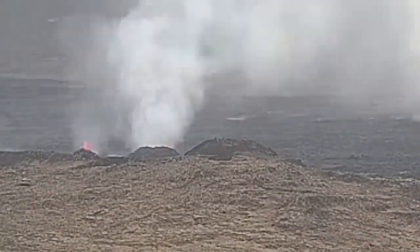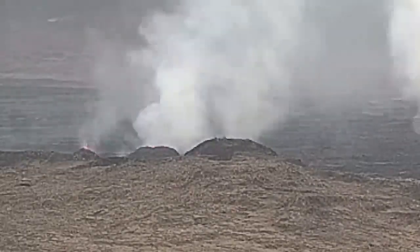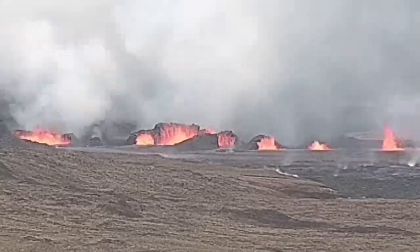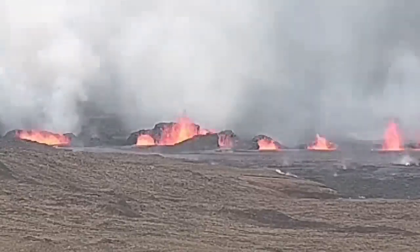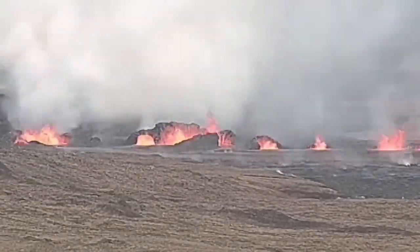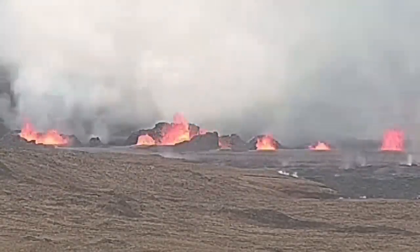As you can see they have grown bigger, but because they are on that side forming the lava flow we see the back of them — these are the south ones. We see the front of them where the lava is flowing outward toward the east, Grindelweig, and toward the sea. These are the larger ones, probably, but they are on the lower ground.